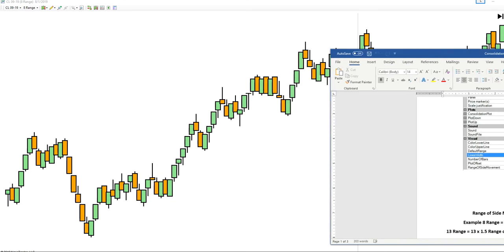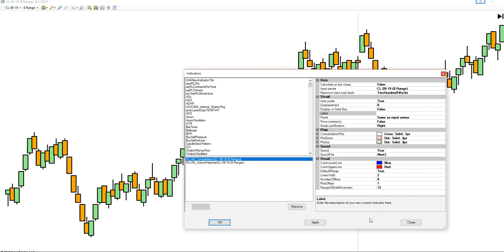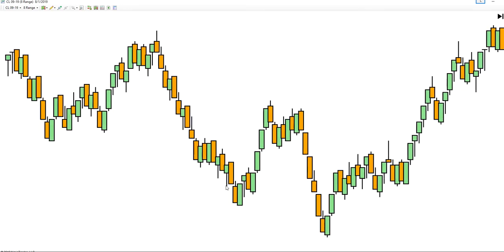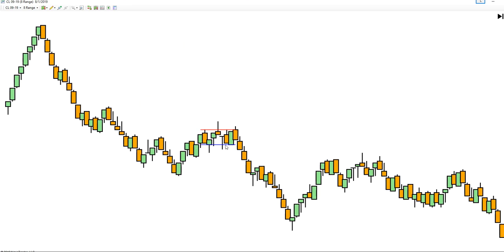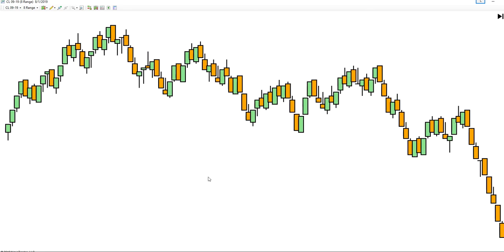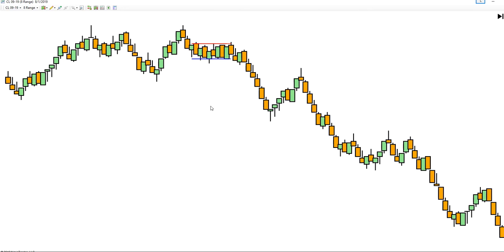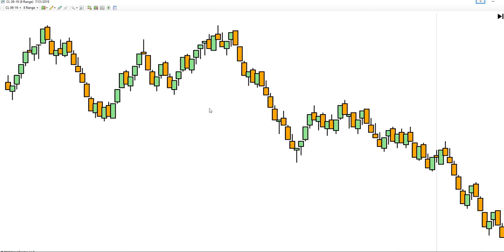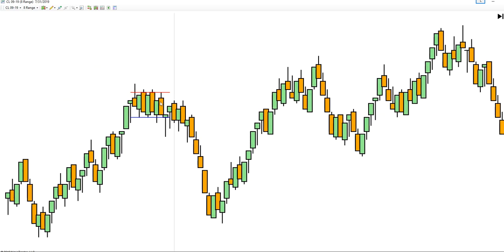So let's just test that out. Here's a range. We're going to go to the indicators. We're going to put 12 in the range side. We're going to look here. There's a consolidation signal and a nice break to the downside. Now this instrument is crude. There's another consolidation signal and a nice break. There's another one. So this is really an optimal setting.